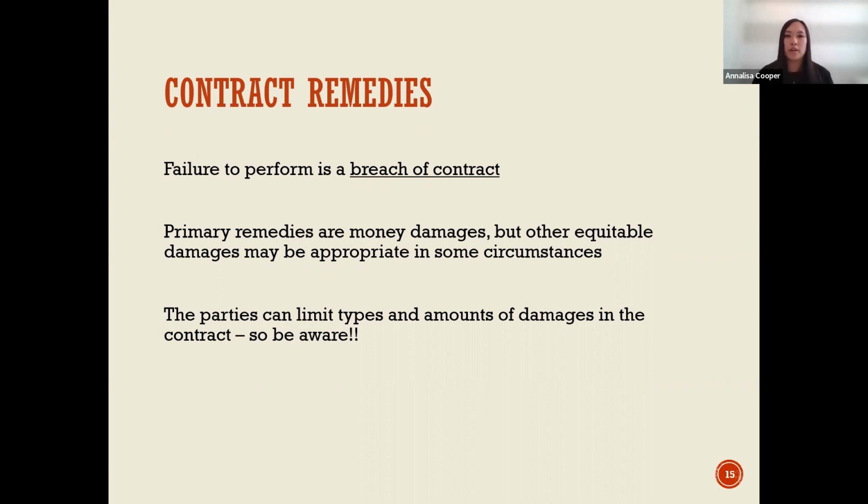Another form of contract remedy to keep an eye out for are liquidated damages. And liquidated damages are basically an extra fee that you have to pay for an event occurring. So it could just be whatever the parties want. It could be like $200 if X occurs, like if you terminate the contract or you breach the contract in a certain way. And so that's just another type of remedy to look out for.